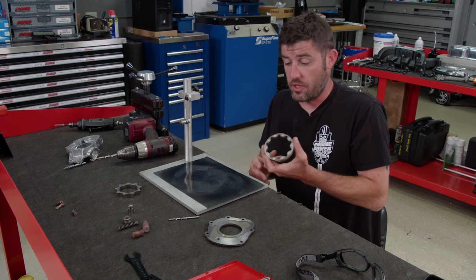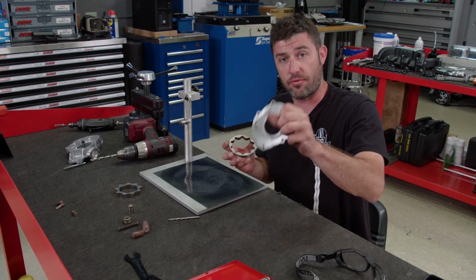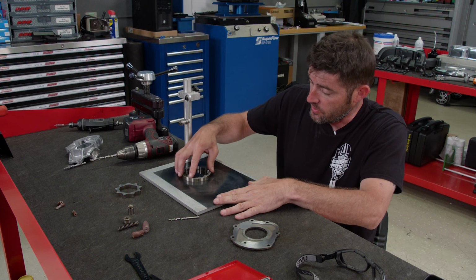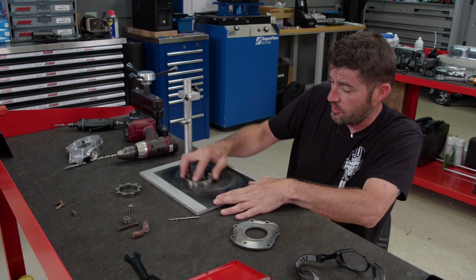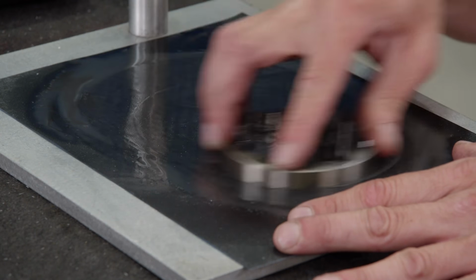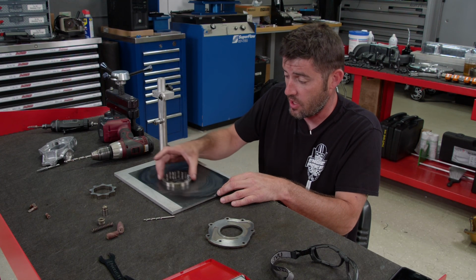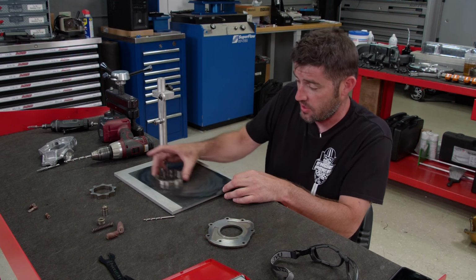So now that we have the gear dimpled, we're going to go ahead and sand it down because you don't want any of the high spots to catch the front of the thrust plate. So with a little flat surface, some sandpaper, and a little penetrating oil, we'll knock the edges right off. Now I'll keep sanding this with the 500 grit sandpaper until the center stays black and quits coming off with the gray. That way we know the edge is knocked off.